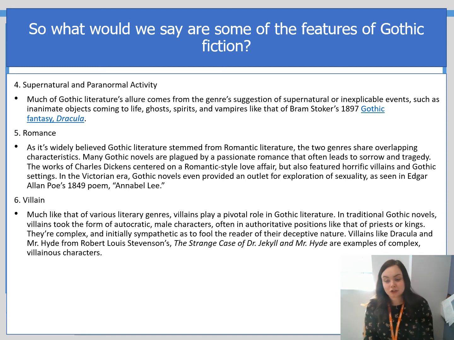So Gothic fiction does try to branch out a little bit and create these more controversial characters. Again, think about Frankenstein. He's a monster who's created. All he seeks out is actual affection and love and wants to be treated as a human, and he never receives that and is then made out to be this monster within society. So villains are very much a common factor of Gothic fiction as well.